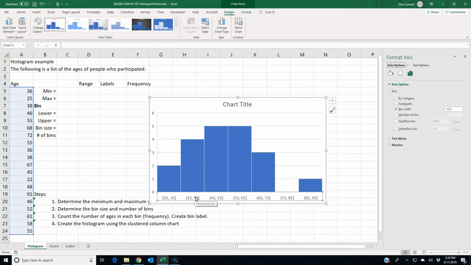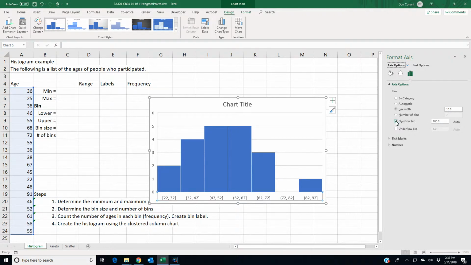But I would like them to go in groups of 10. I'd like them to go 20 to 30, 30 to 40. That's pretty hard to do here. There's a little trick that I figured out. There may be other ways to do this. I can look into it if you're interested. Just ask me after class.